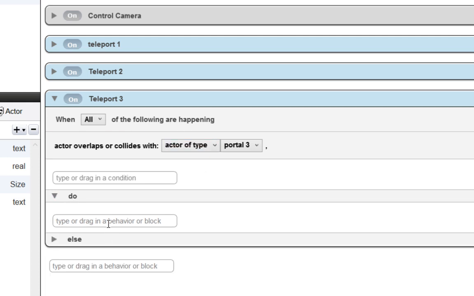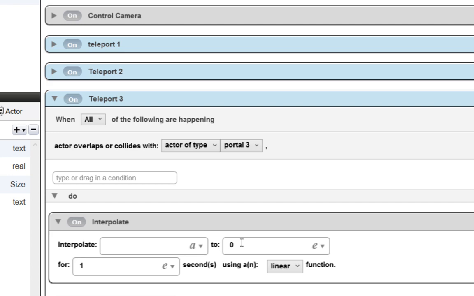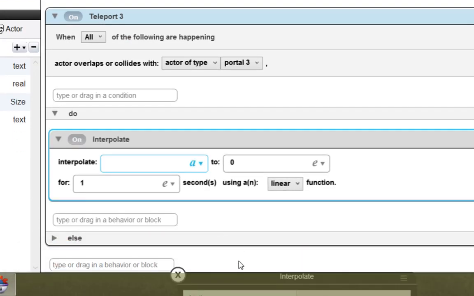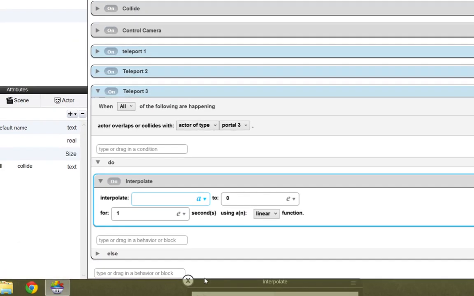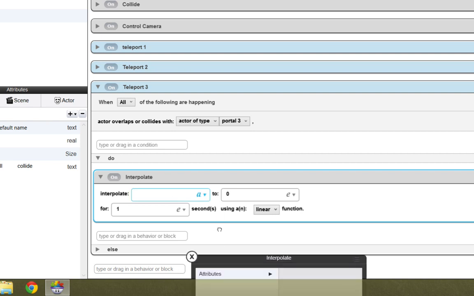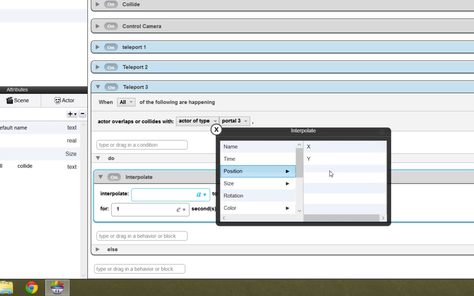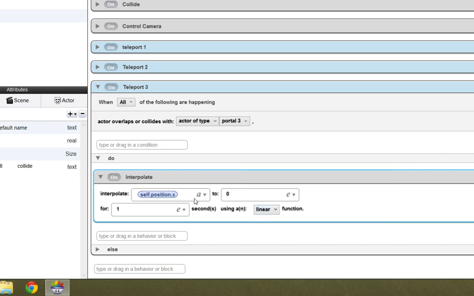Well, in the do drop down, we want our agent to then interpolate. So I'll type in the word interpolate and select that. And we are going to, of course, interpolate our agent's position in X to a specific location.